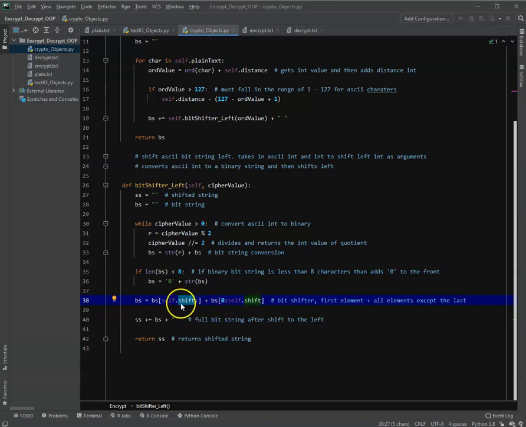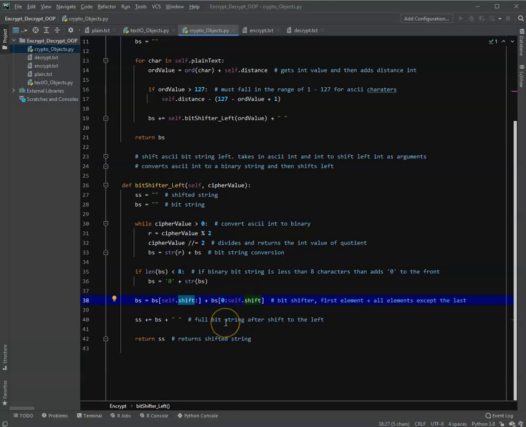Right here, again, we're going to omit whatever the number of shift indexes are. So if the shift is 3, we're going to omit all the way through 3, and it will start on item 4 moving forward. And then here, what we're doing is capturing the entire string. How do I put it again? It's omitting the first index and then capturing everything else, up to the shift, by the way. So not the whole string, just the shift. We're starting at 0, and then going forward the number of shifts. So if the shift is 3, then we're going forward 3.